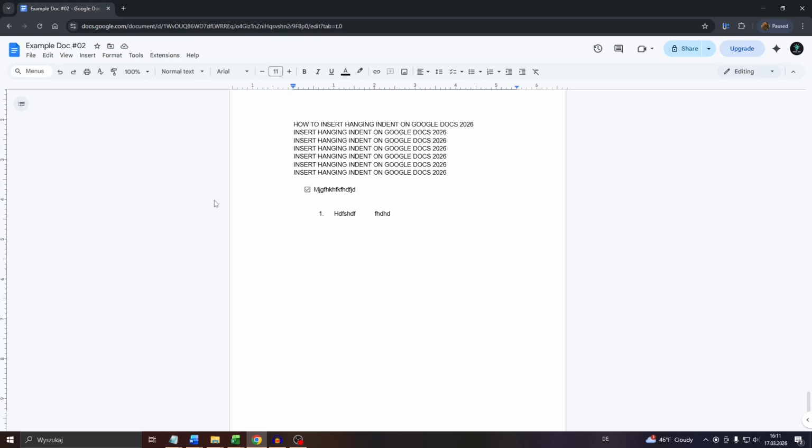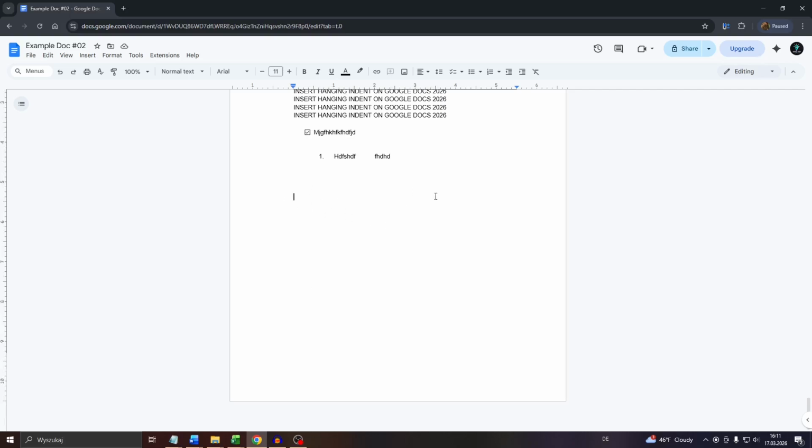Head over to your document. I am going to use this example document here. Skip to a new line in your document here on your page, and you will see the checklist feature here at the top. So you may choose between two different types of checklists, that one and this one. So select one of those. I'm going to use this one. And then the first checklist point will appear.